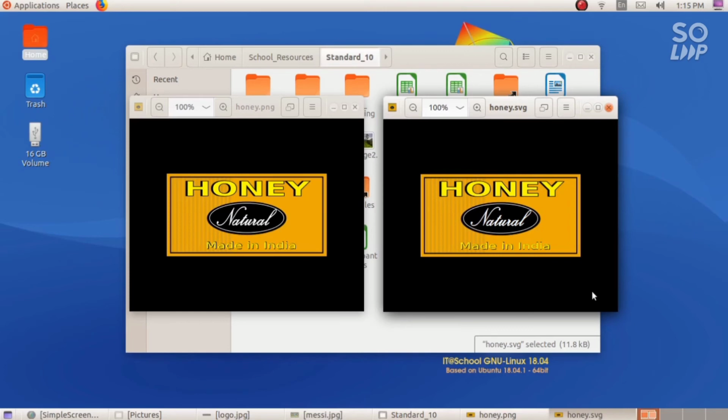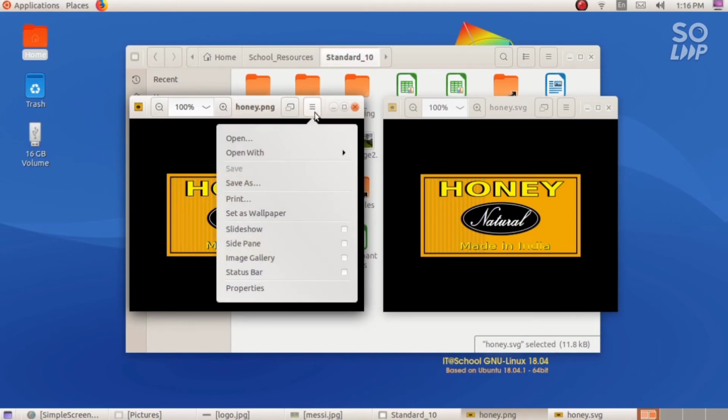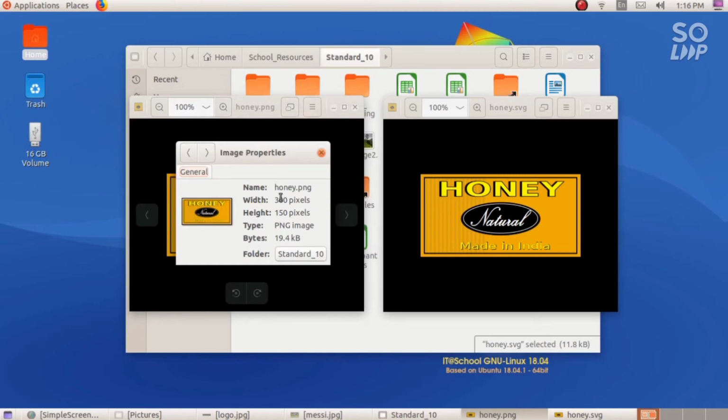We can find the properties of these pictures. Let us take them by clicking the tab of 3 lines near the minimizing button. We can see name, width, height, type, then file size, and the folder in which it is saved in that properties window.